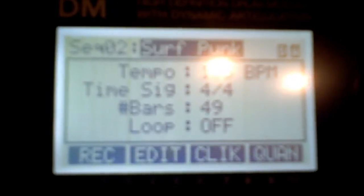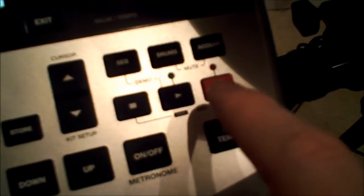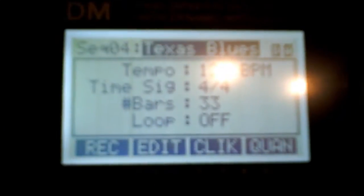This little surf punk is this preset, and you can turn on and off the drums and the accompaniment separately. So you probably want to turn off the drums, just play along to the accompaniment track, but I'll play one of those. And there's another one. This one's pretty cool. This is the Texas Blues.